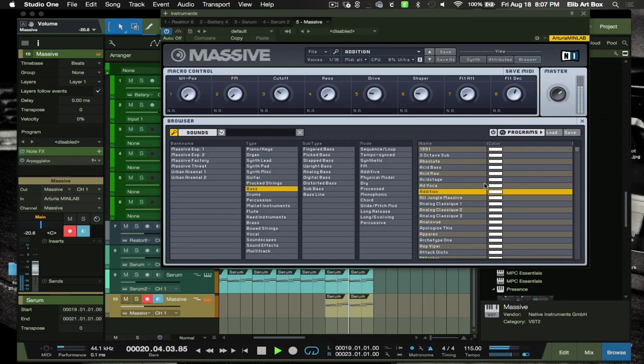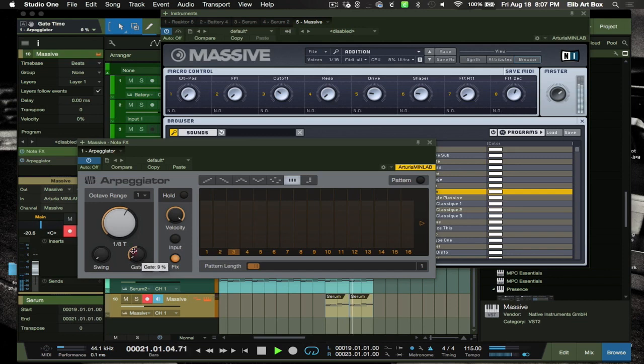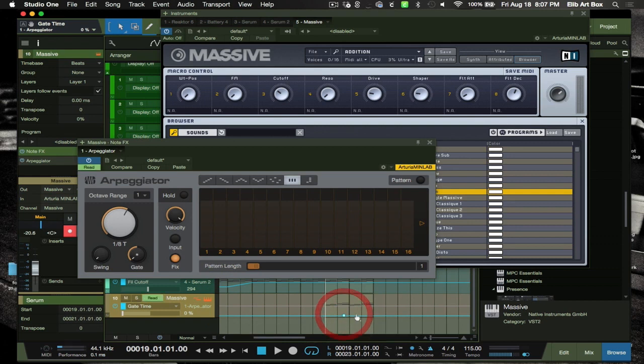As a matter of fact, we need to make some changes. You know what? Let's automate that. I like the way it sounds coming out of it. So let's bring down this hand and let's automate that. That sounded pretty cool. And just do like that. Let's see what happens. I feel like I need to extend this longer, the way that it's coming out like that.